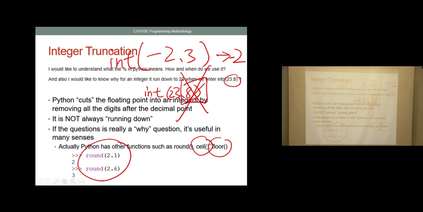Bring it to the ceiling means no matter what the decimal is, point 1, point 2, I actually rise up. 1.1, I will bring it up to 2. 1.2, I also bring up to 2. 1.0001, I also bring up to 2. That kind of manipulation is just in the library. You can look up and see how it works.